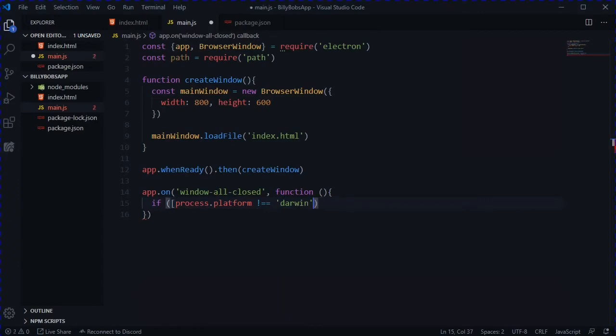Oh, this is not supposed to be in brackets. I do not know why that came out. And then we're just going to say app.quit.